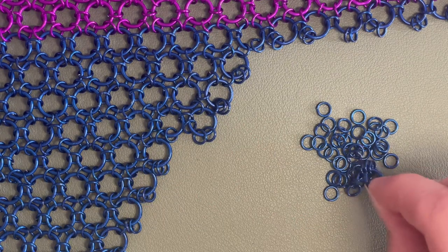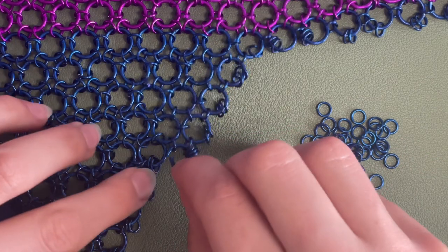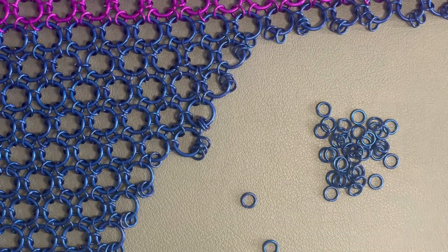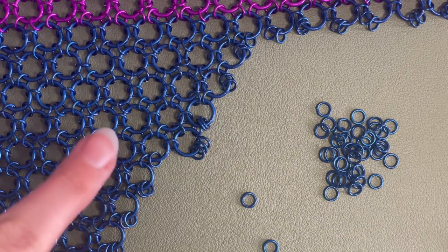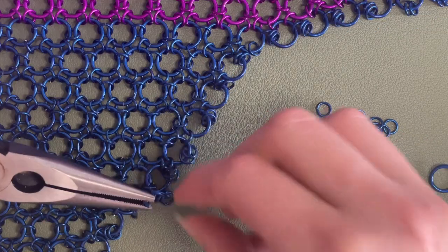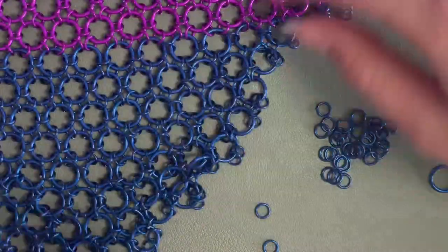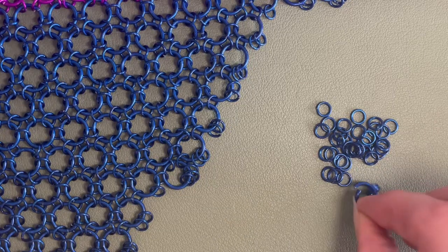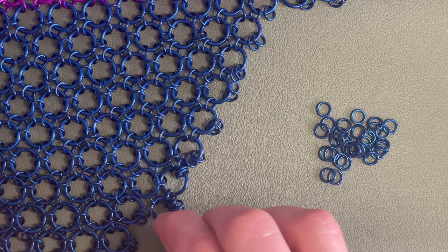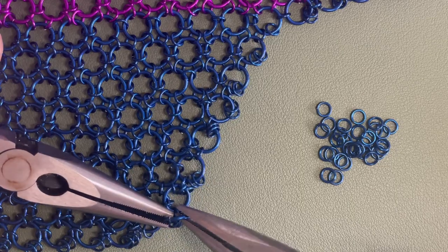I've put at least 50 hours of work into this. I was trying to get it done for the first day of Pride Month but missed it — I was trying to make a dress out of this piece, and that became laughably undoable once I got going. In row format you can see your next available spots a little easier: three rings on, then you're going into the next available on this one, the one available in the center, and then the next available on that last one.